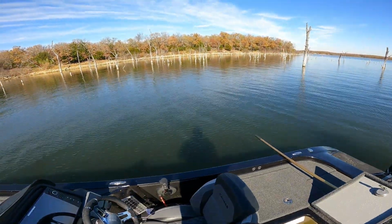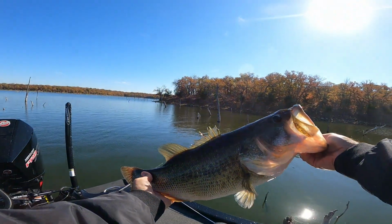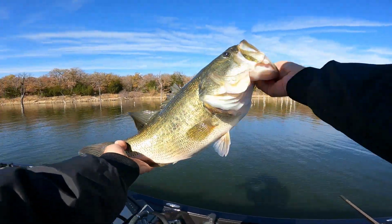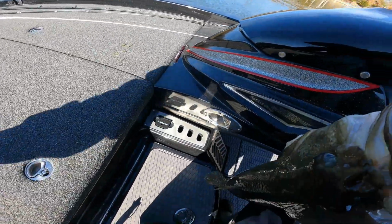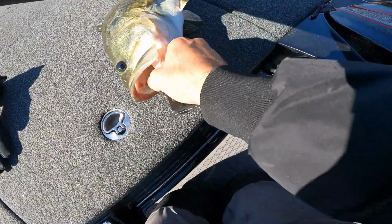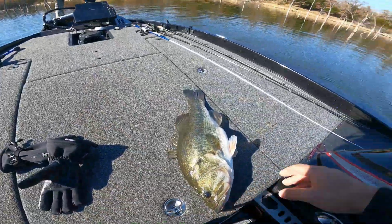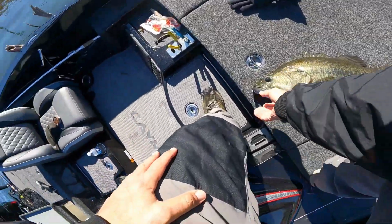Man, if her belly was full. Woo, son. Beautiful. Look at that. Man, doesn't get any better. Get the sun behind it. Measure for you guys. I bet she's 20. I don't know. 20 something. Oh, yeah. 18-inch scale. She's 20. Probably 23, 24. Look at that fish laying on the deck. Dude, if she was full. Oh, son.